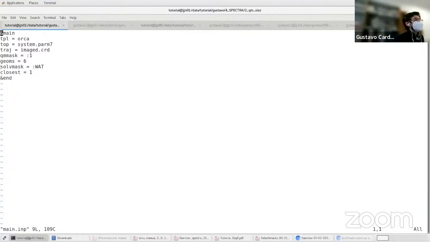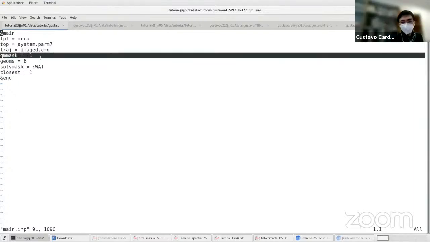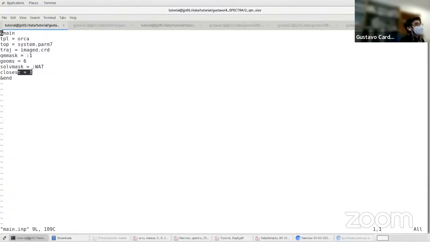So why do we do that? Because afterwards, we want to grab the n closest molecules to our QM mask. Okay, so if I say closest equals 1 here, this means that it will also include the closest water molecule to my solute within this snapshot.